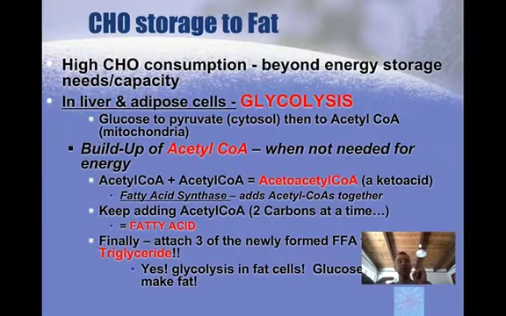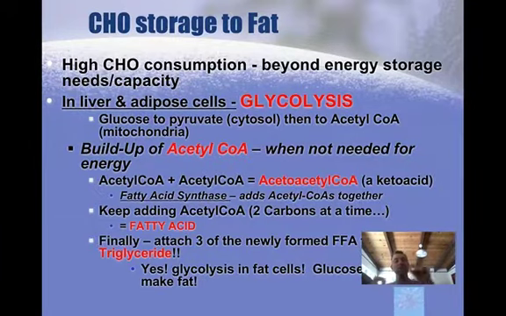Okay, so we're talking about carbs and carbs being stored as fat. So if we're consuming too many carbohydrates specifically, right, how do they ultimately get converted to fat? In the liver and in fat cells, carbohydrates will enter and they go through that process of glycolysis. And again, I know you guys have had the prereq of physiology for this class, so you know what glycolysis is. The next lecture covers glycolysis in great detail.